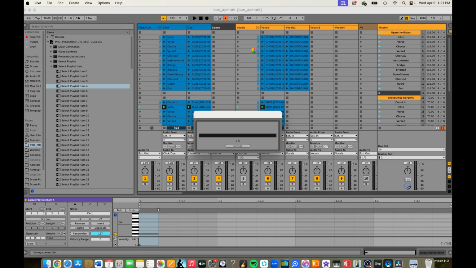So when you press collect all and save, it takes a little longer, but that's because it's saving all of these audio files into that set. And after Sunday, I'm going to go delete it because that's a lot of information to just keep storing up. I realize it still says 0%. Most of the time, it goes literally from 0 to 100. So let's just give it a second here.